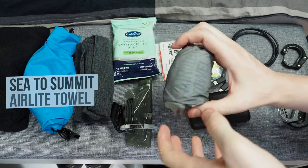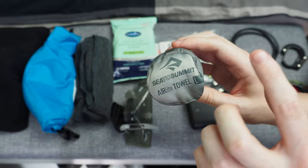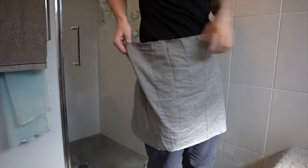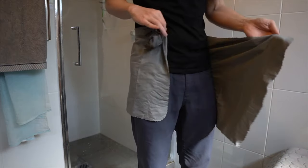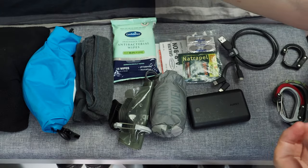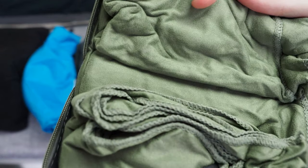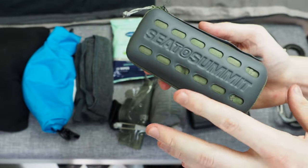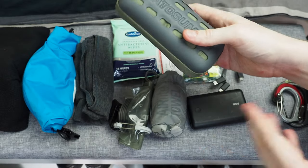Another item I've reviewed is the Air Light towel from Sea to Summit. The large version is just big enough to wrap around your whole body, and it's small, lightweight, and dries in half an hour or less. The material is slightly coarser than a usual microfiber towel but still soft, very absorbent, and quick drying — that's become my favourite microfiber towel. The Sea to Summit Pocket Towel is also great — very soft and almost shiny in material, and I'd suggest it for beginners as it's slightly larger. Both are high quality, quick drying, and I've never had a problem with smell from either.